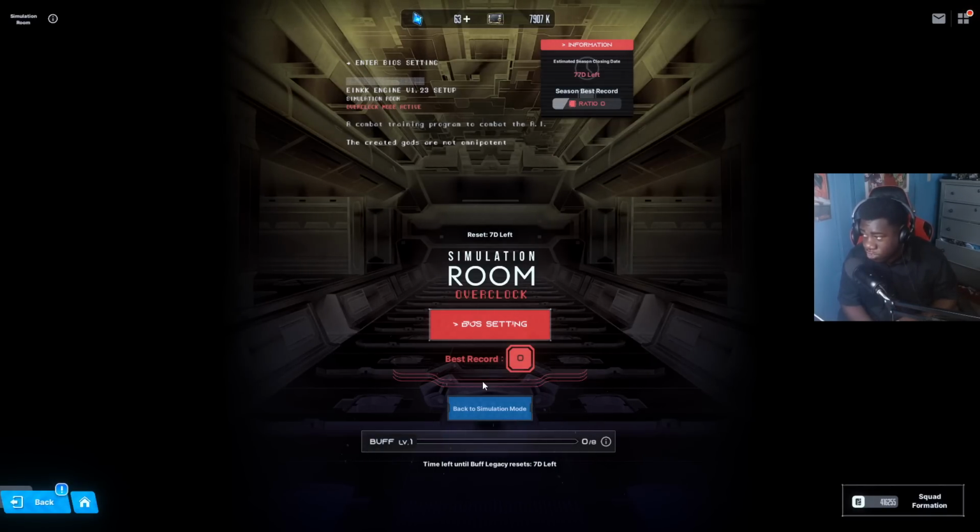The entire first season lasts like 77 days left. I think it was like 82 days at first, or something like that. It was like 90 days or something like that. But this is entirely season one. So after season one, after 77 days, season one is going to be finished. But this actually resets every 2 weeks. So the rewards you get from here reset every 2 weeks.